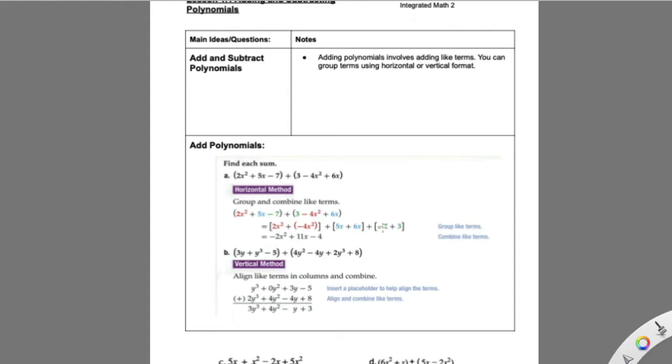All right, so that's the vertical method. They're just going across. Not vertical. That's the horizontal method because that's going across from left to right. Vertical method, so now they give us another problem here. And what they're showing is they're stacking it. So one on top of the other.